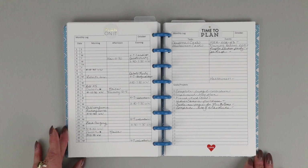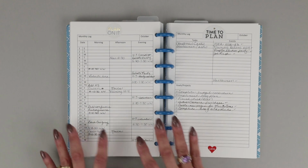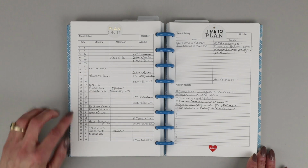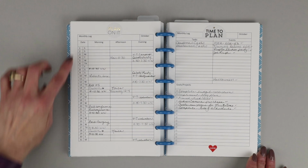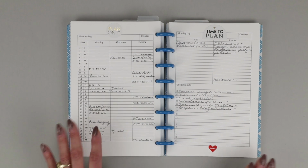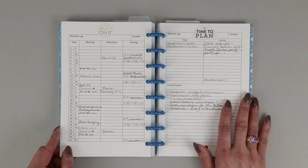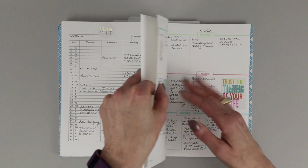This is where I really made the biggest change. Last time I had a monthly log and my goals all together, but this time I decided to do it a little bit different. I created this just using Microsoft Word, and a lot of people that bullet journal just write this all by hand. So I have the numbers of each day of the month and then the initial of the day of the month. And I decided to do morning, afternoon, and evening to make it a little bit easier for me to keep track. And then I designed a monthly log with tasks and events and goals and projects. Once again, these are stickers from the Happy Planner.